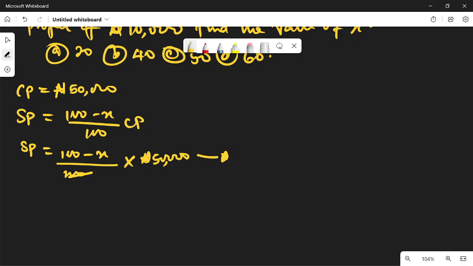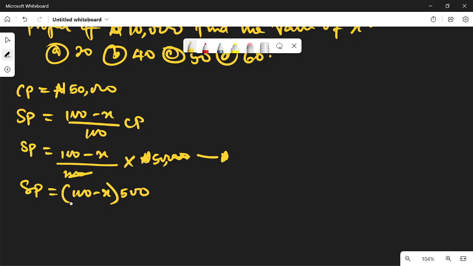If I use this further, I will add that the selling price is (100 minus X) times 500. What I'm doing is trying to get the amount that Femi bought it. If I know the amount Femi bought the article, I'll be able to understand why he makes a 10,000 naira gain. Are you getting it now? That will let me know what percentage of loss Audu is running.